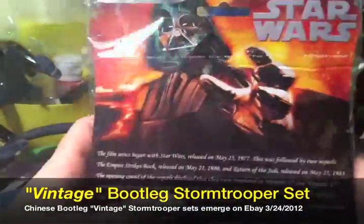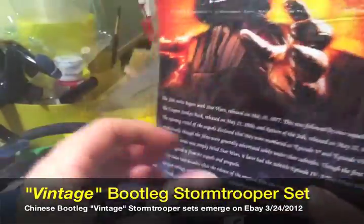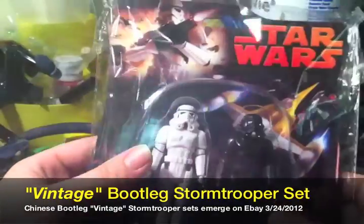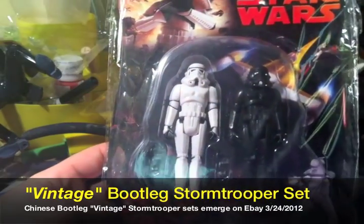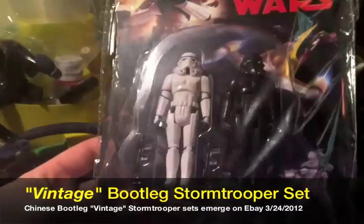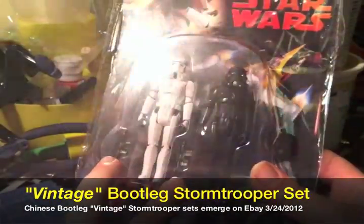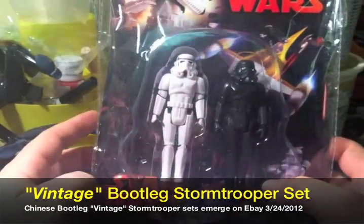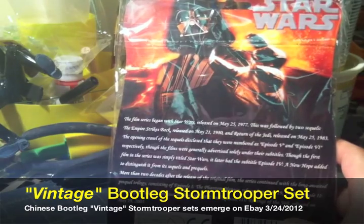It comes in a cellophane standard, you know, direct from China plastic bag with the sealed top. It almost seems like it's custom made for this figure. The blister is actually a Stormtrooper helmet shaped blister. Then it has the two figures in there side by side, two vintage blasters. Excuse me as I blow your eyeballs out there with this glare. Two vintage blasters. The artwork on the box is, you know, it's bootleg, but it's kind of convincing to a point.